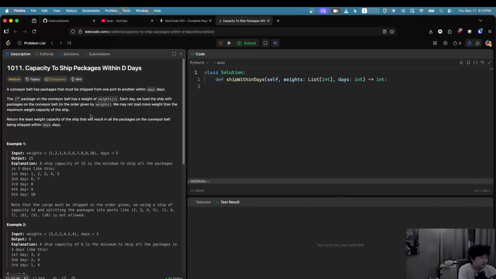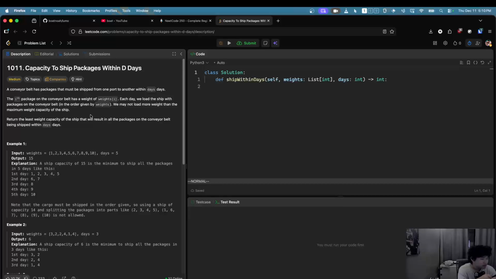A conveyor belt has packages that must be shipped from one port to another within D days. The ith package on the conveyor has a weight of the element.